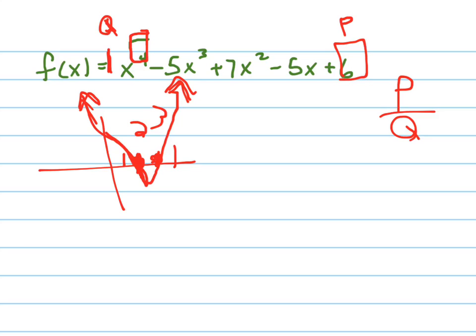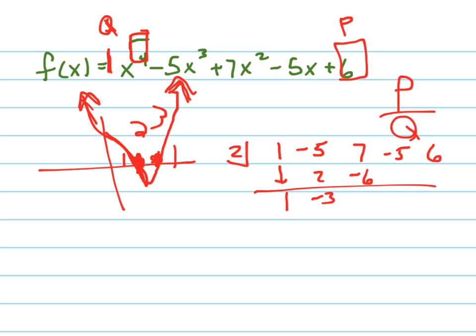So let's find it. How do we find the other ones? Well, we use synthetic division. So I'm going to take 2, and I'm going to take my coefficients, and I'm going to set it up and do synthetic division. Bring the 1 down, multiply by 2, negative 3, multiply by 2, add down, multiply by 2, bring it down, multiply by 2, and there's your answer, 0. And guess what that means? That means that 2 was in fact a 0. And what other one do I think is a 0? I think 3 is a 0 also.